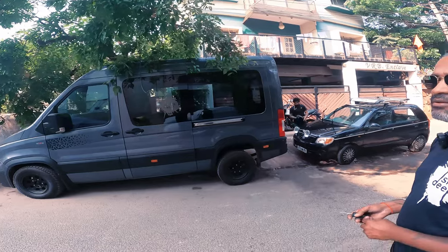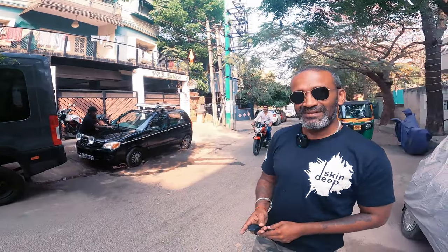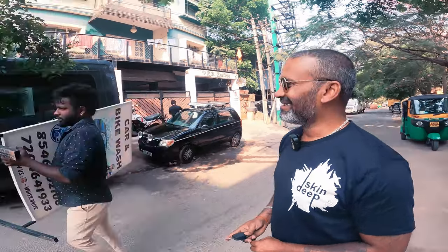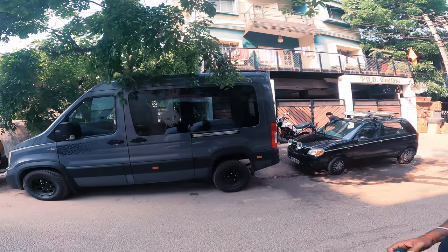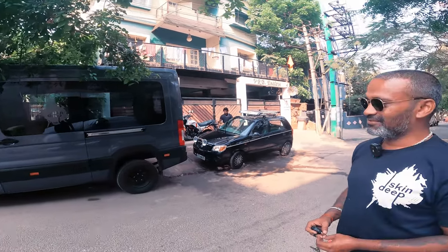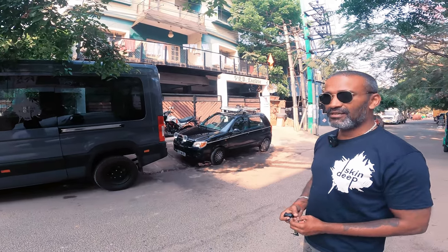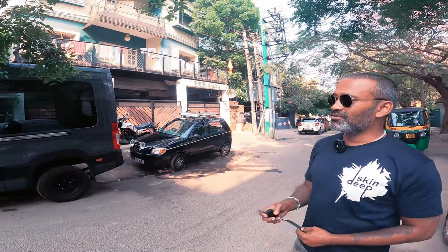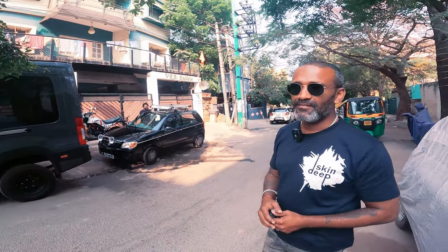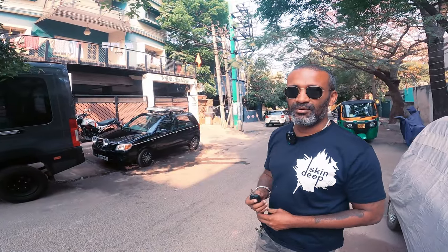What were you thinking when you bought this? I was thinking I need a camper van and — oh, it's available in India now — let's make a camper van! So I use it as a family car because it's all interchangeable. I can change the roles quite easily — taking the entire family to Munnar and stuff. It did great even in the mountains.